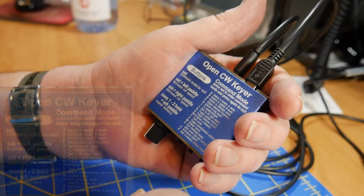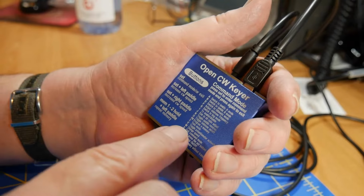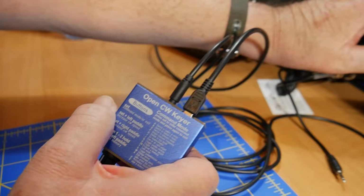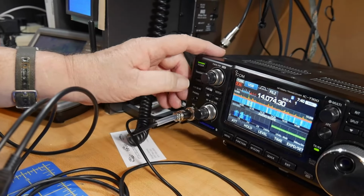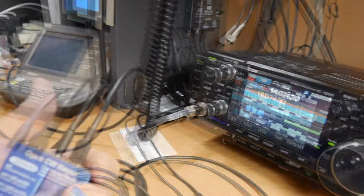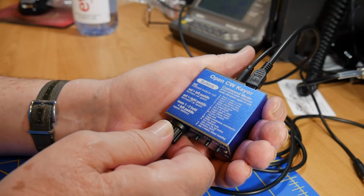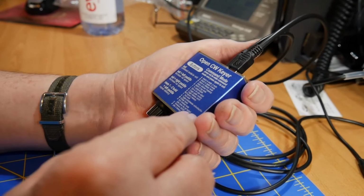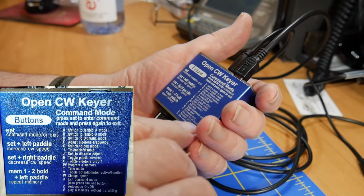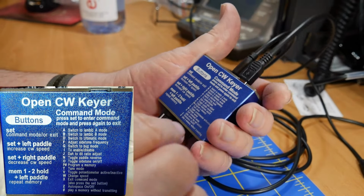Tune mode just leaves the thing on so that your radio stays in transmit and you can tune it up. Normally on a modern radio like this one right here, you would just hit the tune button and hold that down and it tunes itself, see? But you sometimes want to do that yourself. You can make this potentiometer active or inactive. I like it active, it's easier. You can change the speed with W, but it's easier to do this. Okay, exit command mode, dah, dit, dit, dah, or you can press the set button again.